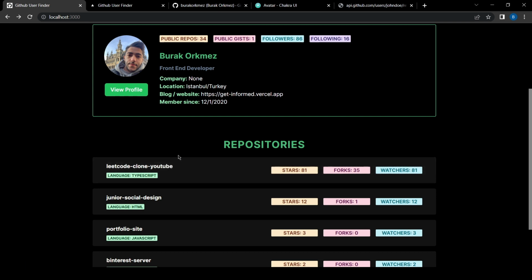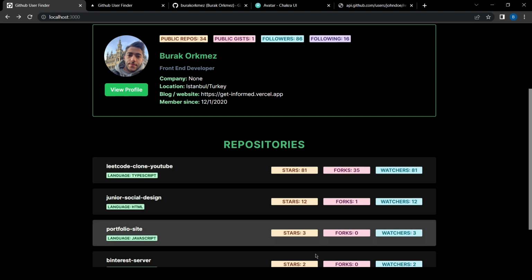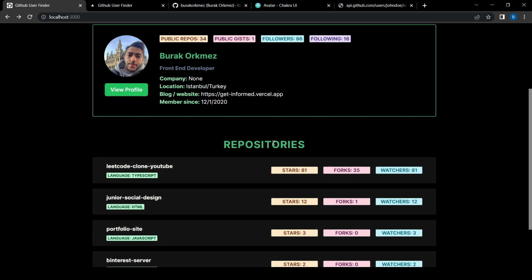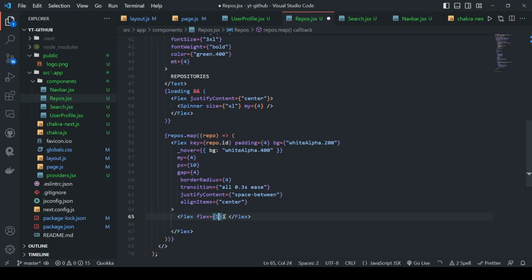Now we are building this flex, and this also is going to be a flex, and the size of them is going to be flex 1, because we just want them to grow until they fit the parent. So this is why we're using flex 1, and then direction is going to be column for the left one, and here we will have a link.